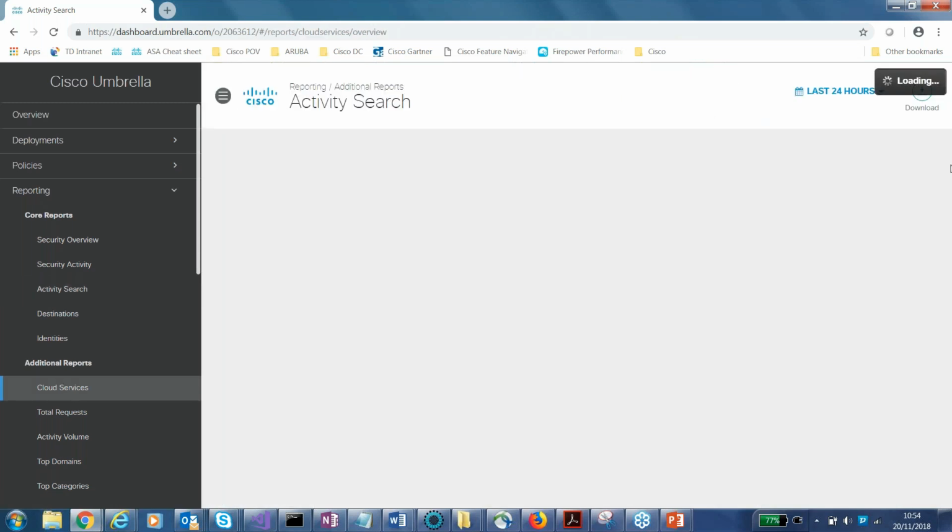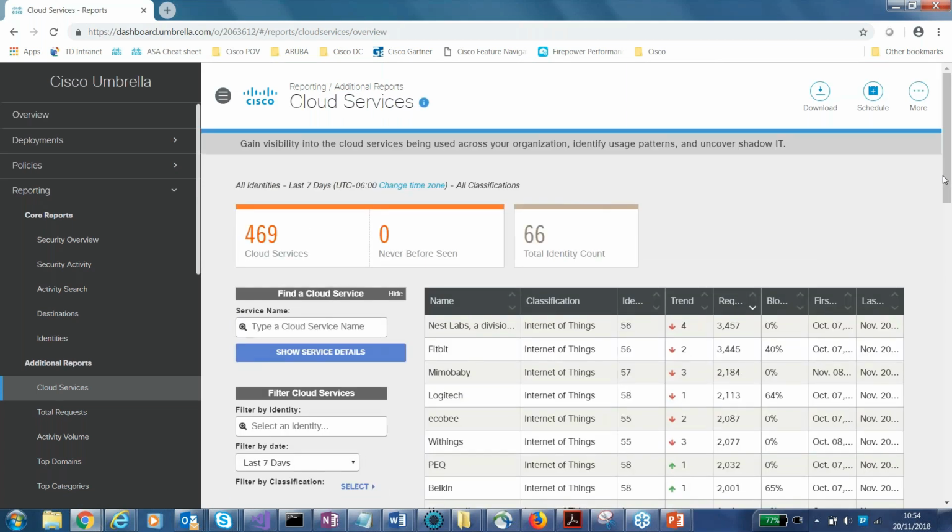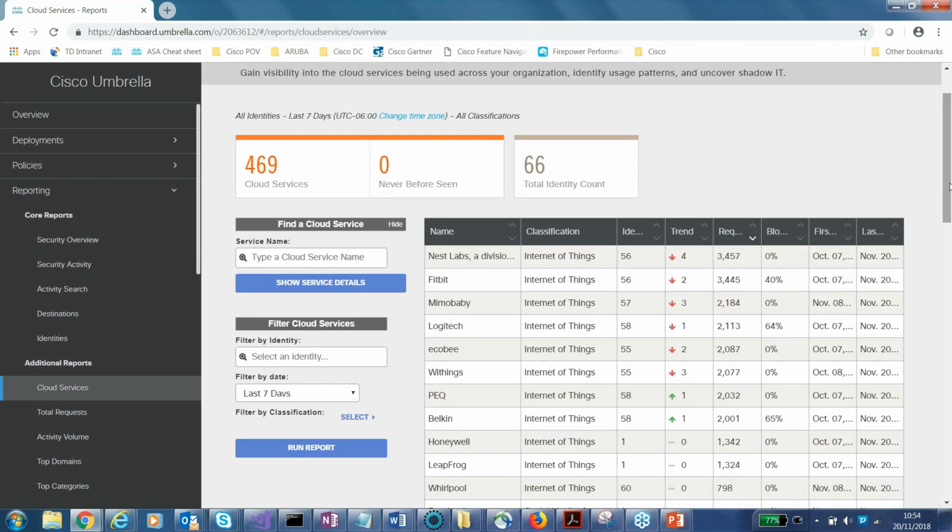Cloud services, there are application services, a few more reports that are coming on, because everything makes a DNS request. Umbrella knows what is on your network, pretty much what's accessing the internet. So if you're not allowing Dropbox and things like that, you can actually see what's going on there.